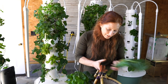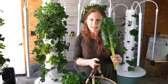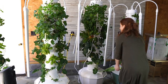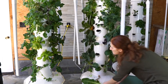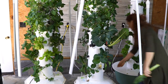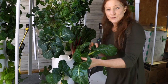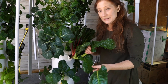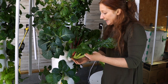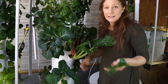Some other things I have in here. I have some more bok choy. I've got some Swiss chard leaves. I thinned out my Swiss chard. I keep them nice and thin. I'll show you guys what that looks like. So right here is my Swiss chard plant, and I talked about this in a recent video. You can tell I just keep eating off of it every single day, every other day. So it's getting a little bit thicker stem. And so I mentioned in that video, at 2 months, this comes out completely and I start over.